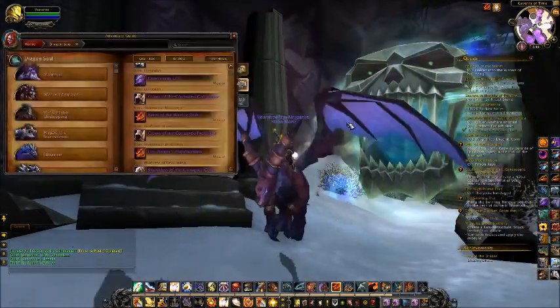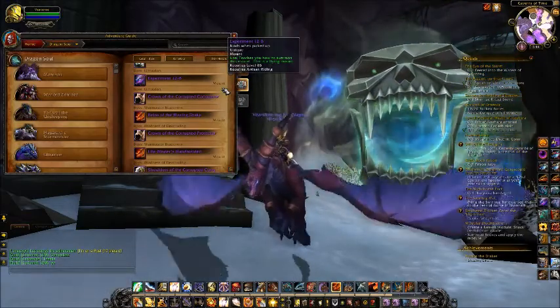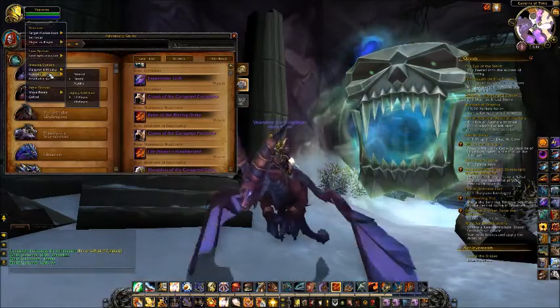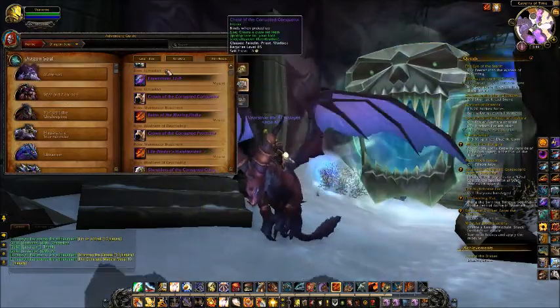Now before you enter the fight, if you're level 100 or above, instantly set your character to 10-man heroic. What this will do is it allows you to get one more chance at a mount.